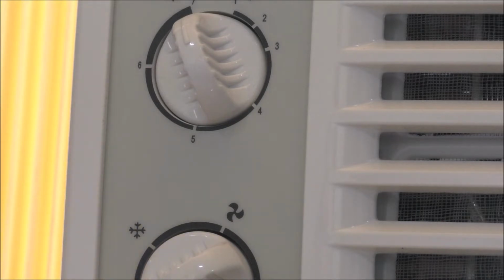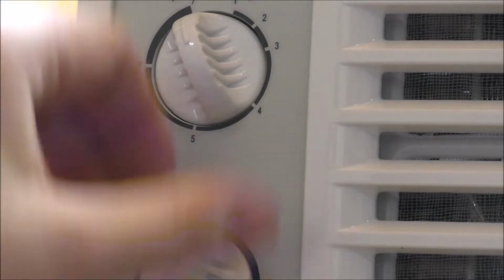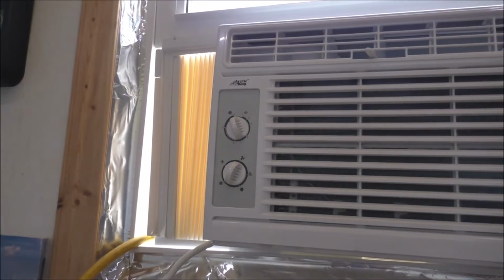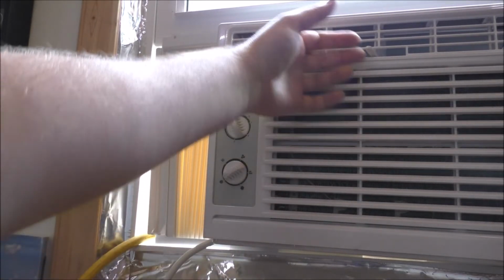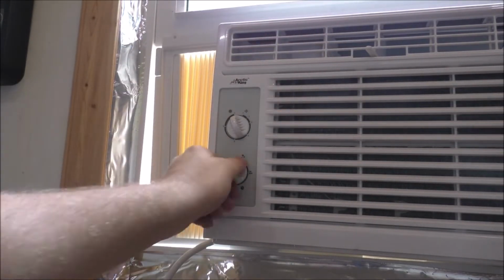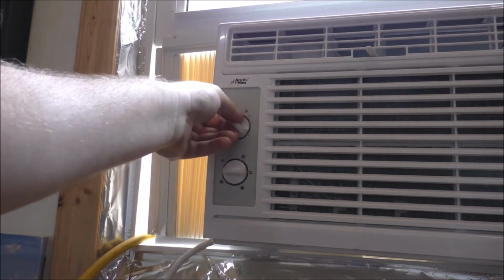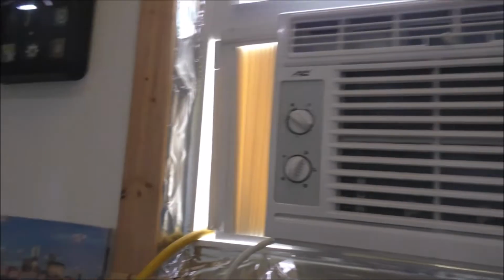And cooling, I wonder what this is. It looks like a saw blade. That's the snowflake, that's a little snowflake, that's a fan. Let's try just fan for a second. Uh-oh. Maybe it didn't hit temperature and it's out of propane. It could possibly be because... Oh, I heard something. Turn that off. Did we... Oh.